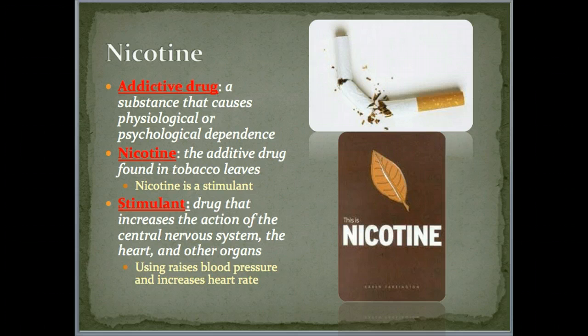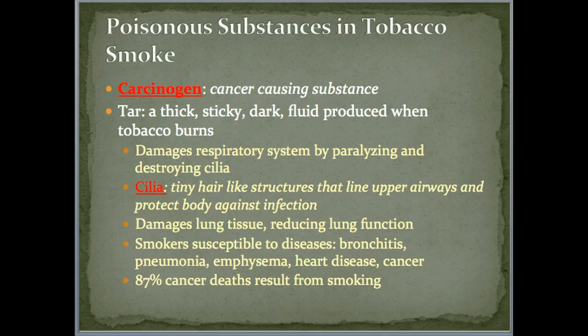Nicotine is a stimulant. It's a drug that increases the action of the central nervous system, the heart, and other organs. Usually raises blood pressure and increases your heart rate. So it's going to feel like a little burst of energy, but really what it is, it's very similar to caffeine, where the person is going to be a little bit more alert and awake. Now, nicotine by itself is not a real bad thing. Again, very similar to caffeine, but there are other poisonous substances in tobacco smoke. We call these carcinogens, or at least the ones that cause cancer, and there's a lot of them.